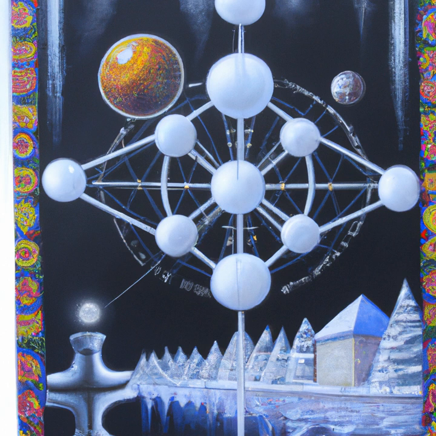In Chapter 2 of The Structure of Scientific Revolutions, Thomas Kuhn examines the process by which a scientific community moves from one paradigm to another. He begins with an examination of how normal science is conducted within a given framework and then looks at what happens when anomalies arise that cannot be explained using existing paradigms. In particular, he focuses on two types: those that can be resolved through further research or experimentation, and those for which no resolution appears possible without changing the underlying assumptions about reality itself, i.e., revolutionary changes.